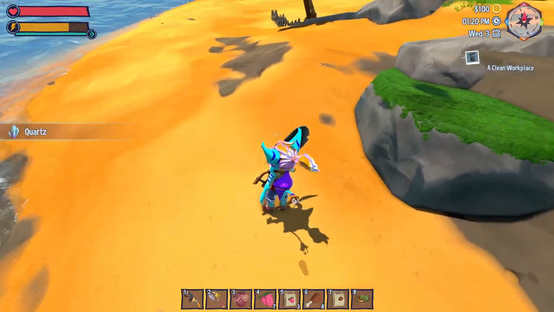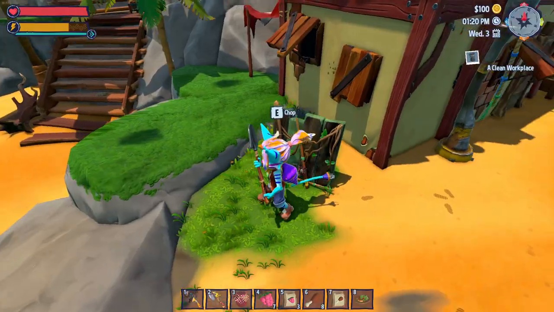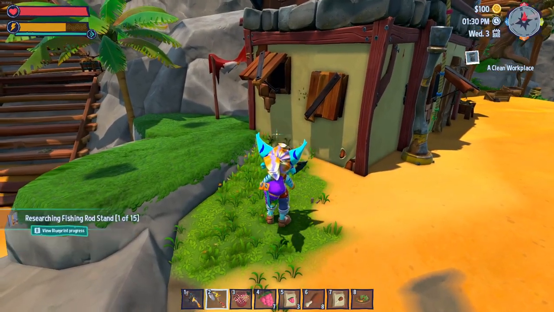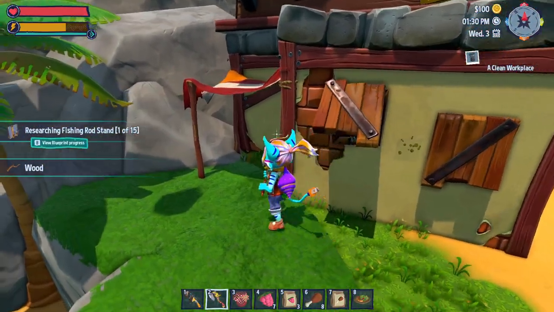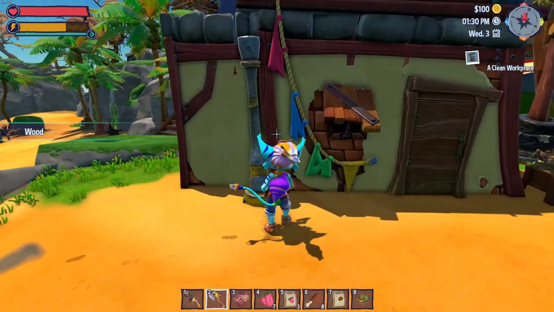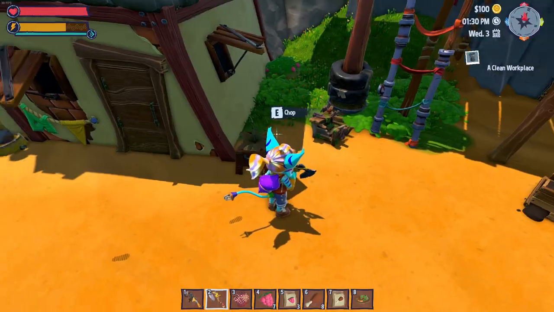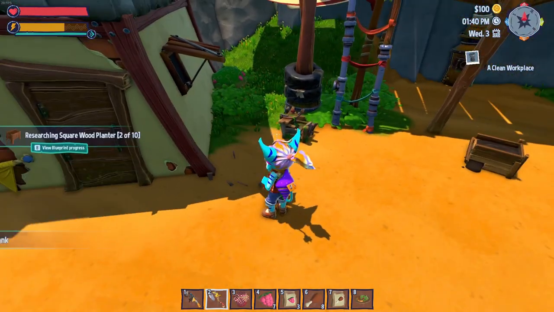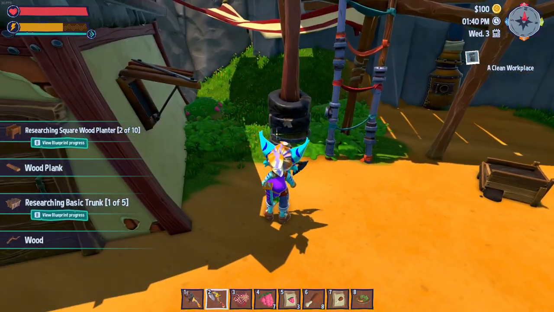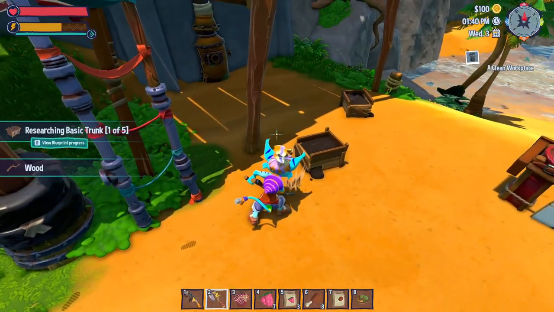Pick it up. Right, I need to go and chat to some people, find out some stuff. Oh, what's this place? Alicia, stop clicking a minute. This is a surf shop, isn't it? The oldie worldy surfy shop. Anybody in? Can't break that. Oh, we can chop that, whatever that is. Square planter, 2 of 10. Basic trunk. Tires. Box.